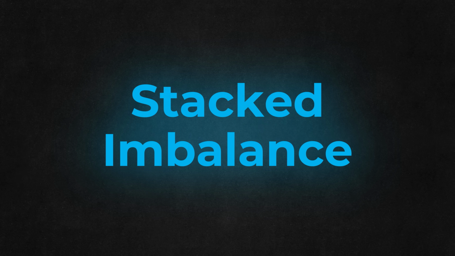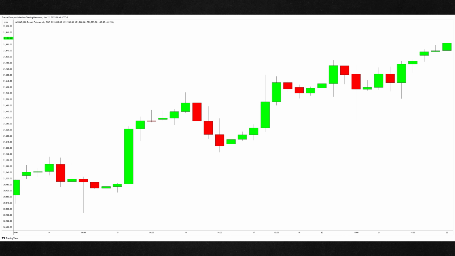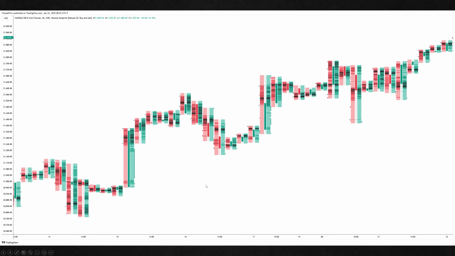We begin with the raw candlestick chart to have a first assessment of price action. We can notice two main retracements here. Moving on to the footprint chart, we have this view, which can be a little intimidating for people who are not aware of order flow, but it's not as complicated as it seems. The stacked imbalances are the small columns that occur on the side of the bid or ask columns.